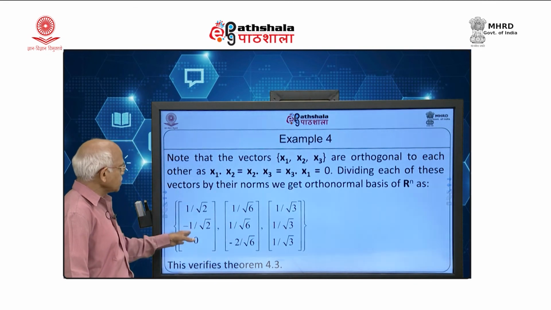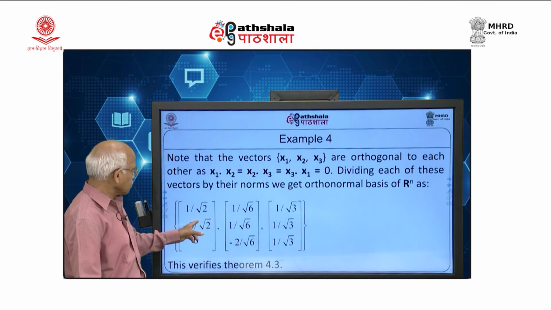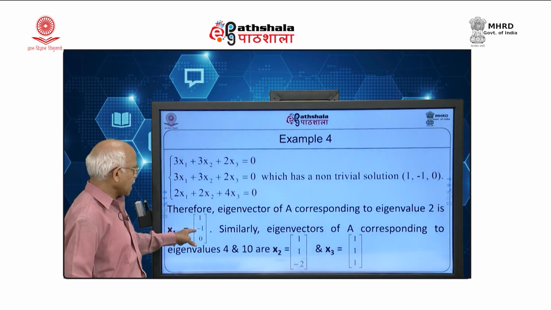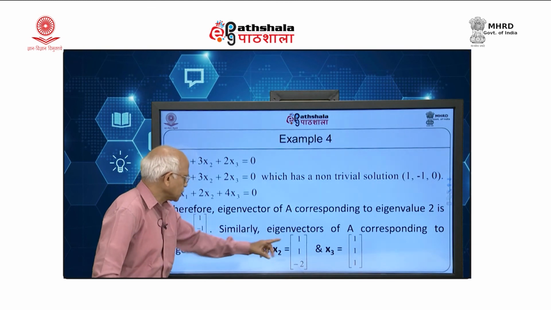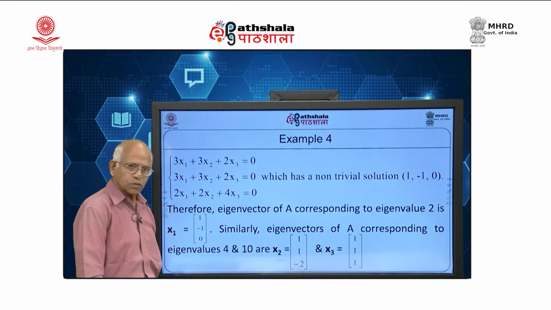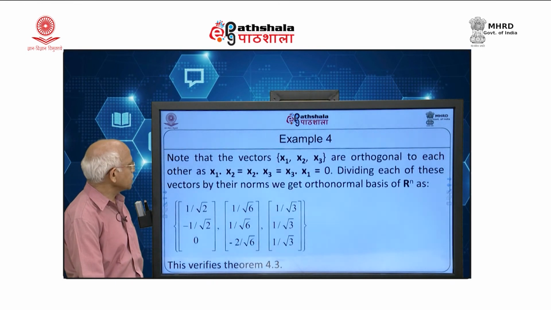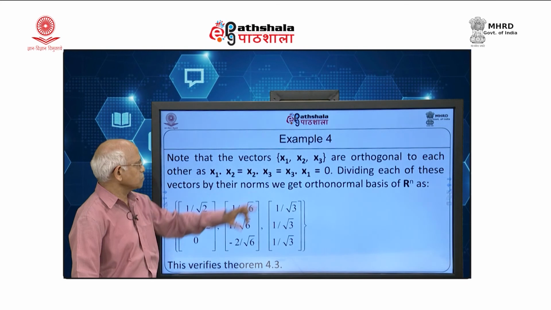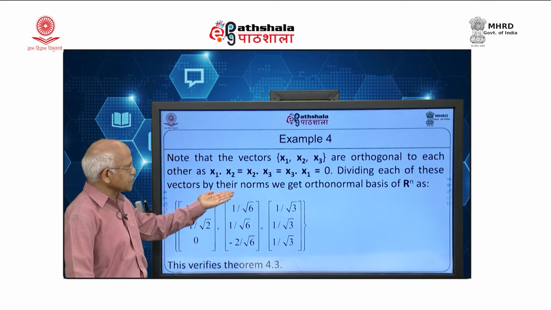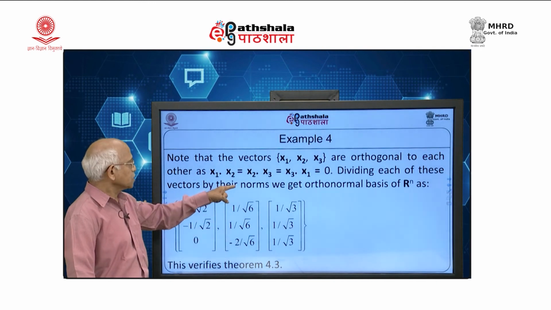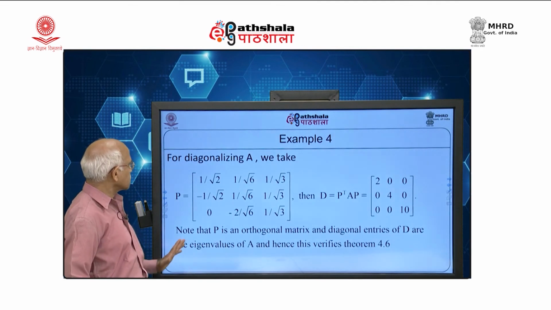You can see that all these 3 vectors are orthogonal to each other, because if I take the dot product of these two, for example, it will be 1 minus 1, which is 0, because 0 times -2 is 0. Similarly, I can take the dot product of these two, and that will also be 0. So we get orthogonal eigenvectors, and their norms are also equal to 1, and therefore we can see that for a real symmetric matrix, there exists an orthonormal basis. This is realized here.